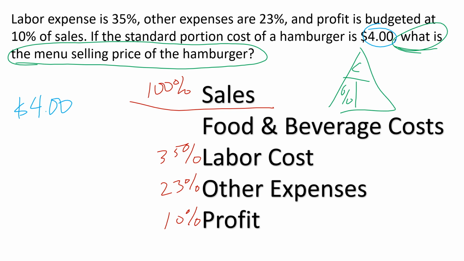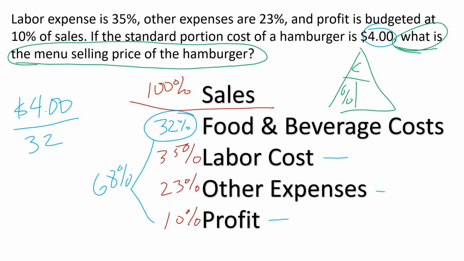With the information that's given, we have these three pieces of the puzzle. We need this fourth piece, our food and beverage cost. So if we add everything up, we've got 35 plus 23 is 58, plus 10 is 68, so these are 68%. If we know that our sales is 100, we can now simply subtract and get a food cost percentage of 32%. We see how that works? So essentially we've given you three pieces of the four-piece puzzle. You've got to figure out this fourth piece, and now we're going to apply it to our formula.